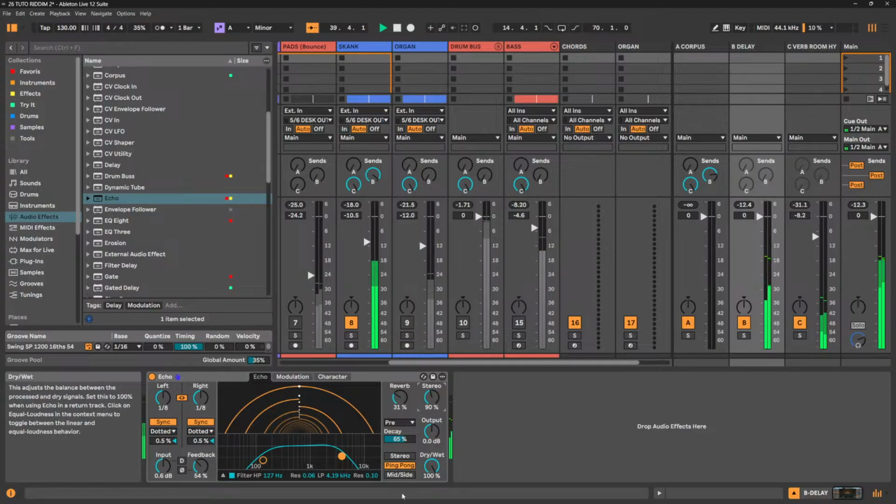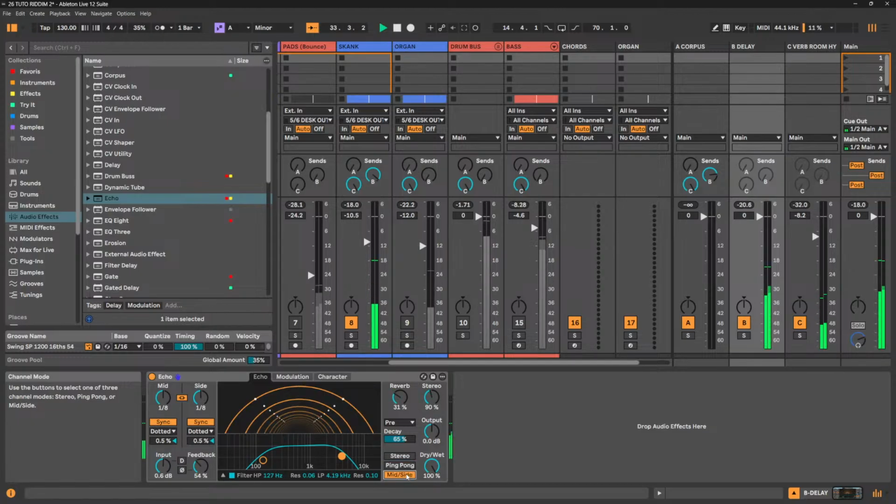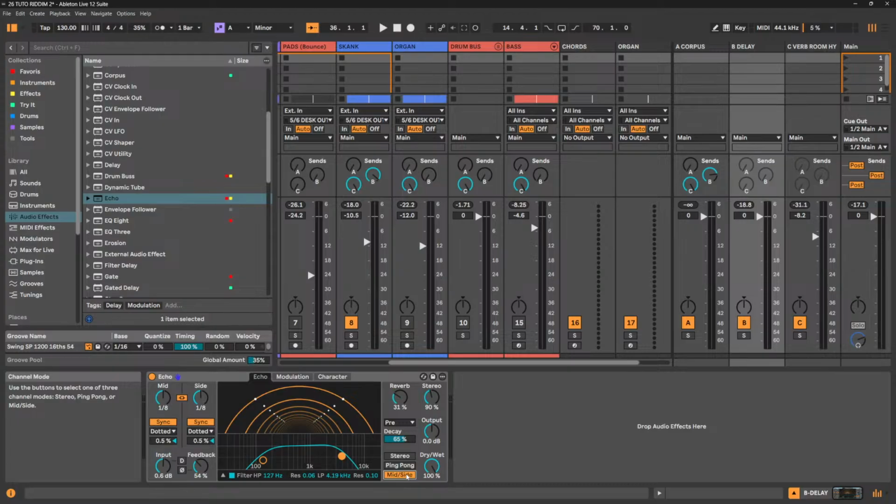Okay, we can also tell it to work delay left and right, but as mid and side. Meaning some tap will hit the mid section of your mix, the mono part of your mix, and some other tap will hit only the stereo part, the side of your mix. The output level of everything and the dry wet. This thing is a bomb. Okay.